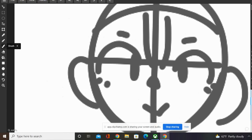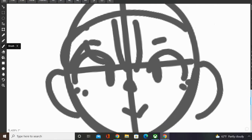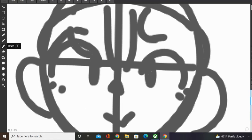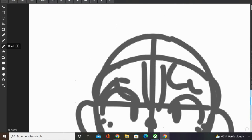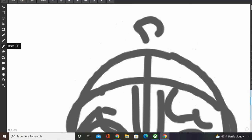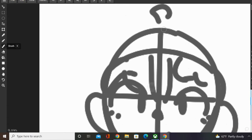So we're going to just do it like that. You could still add fluffiness, especially to the bangs, because the bangs are a smaller amount of hair, so they're going to be more fluffy because they're shorter. And now I usually add this. You don't really need to add that, it's just a stylistic choice. And so you go like that.